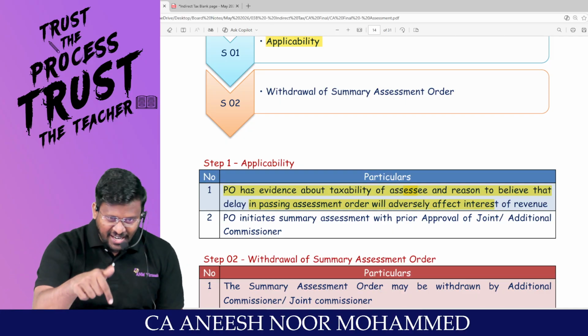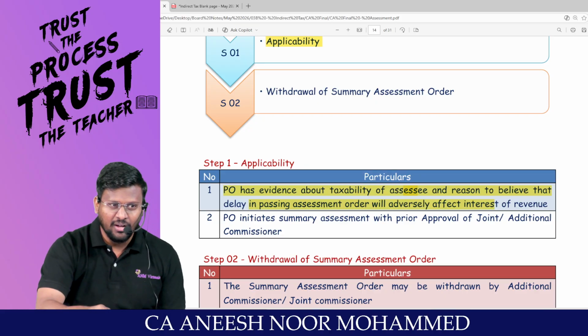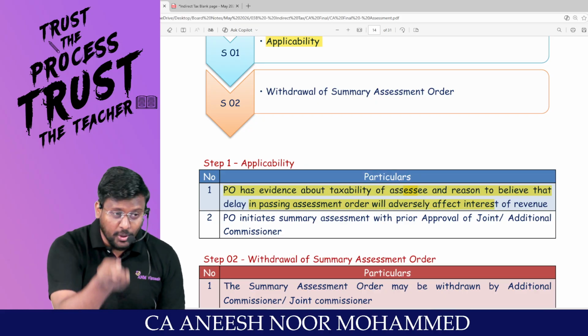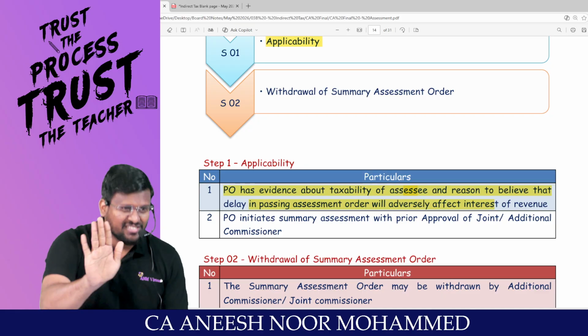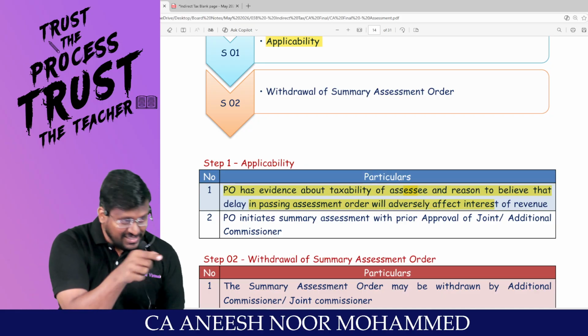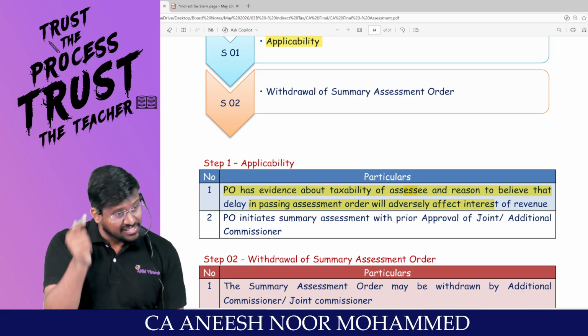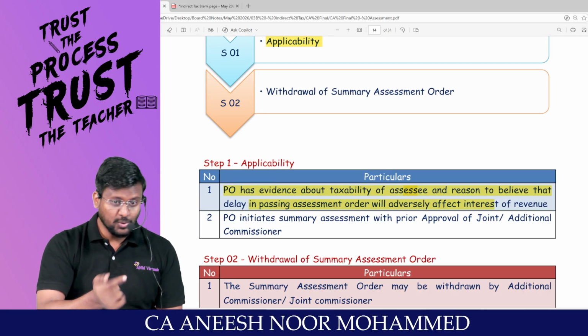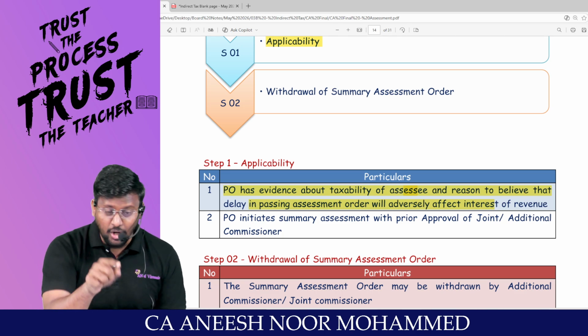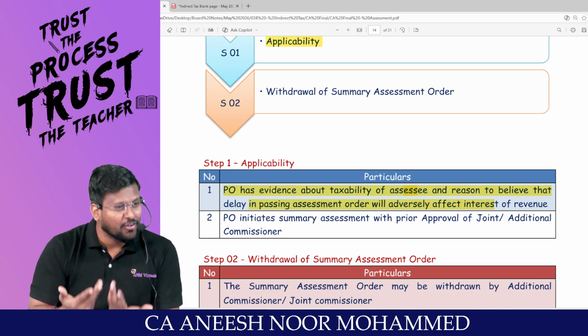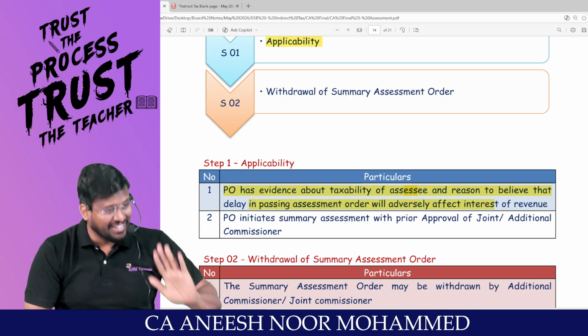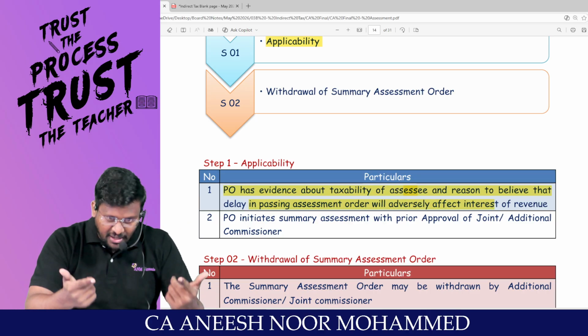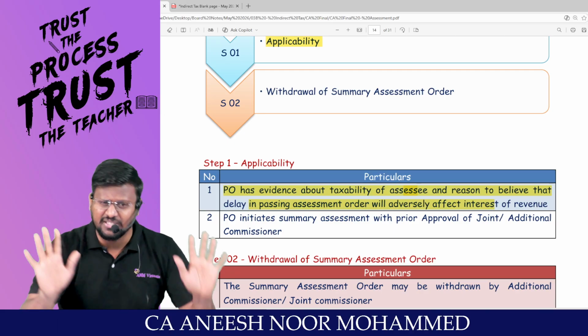So if I am passing an assessment order, I have to pass now. I can't expect that particular person to include this bill in the invoice to scrutinize the return and all. This person has taken registration and is also filing returns, so I can't do it under section 62 either, because section 62 is assessment of non-filers of return. This person is filing returns, but out of 100 bills he is showing only 70. That is the only problem.